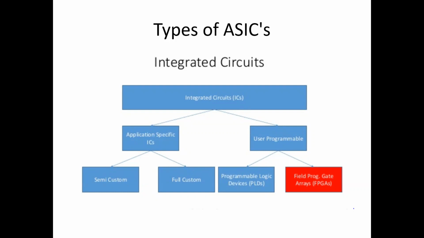This product, full custom product, will be very compact, will be very efficient. Whereas in semi-custom, the designer will take the pre-built modules which are already being tested. Those modules he will take, compile them, connect them together, and he will get the desired IC. This is not as efficient as full custom, but they work. But what happens here in semi-custom is the cost and time will be less, whereas for a full custom, the time required will be more because the designer has to do everything by himself. He has to design fully by himself.